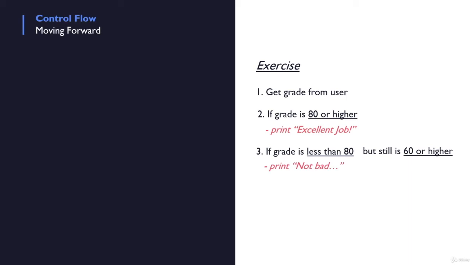And if the grade is less than 60, meaning the two previous conditions were not satisfied, we will print the following message: oh, you didn't pass, something like that, try again next time, alright? Do your best for the next exam. So if you take a closer look at this exercise, you can see basically that a simple if-else statement, just as we used previously, is just not going to be enough in this case.